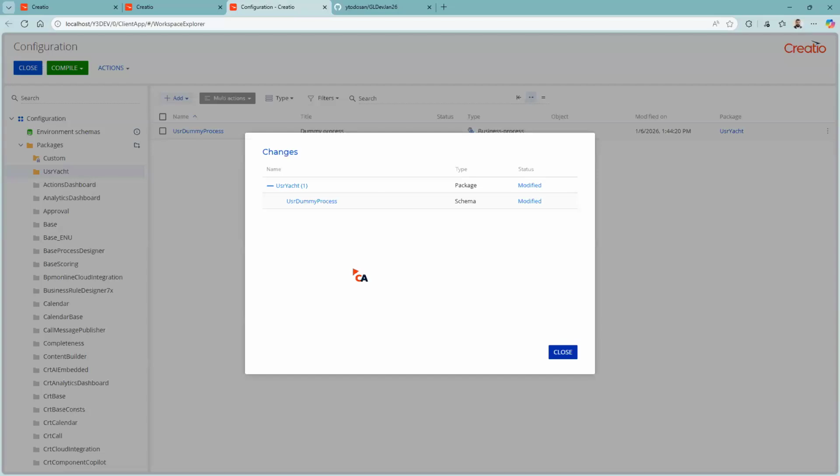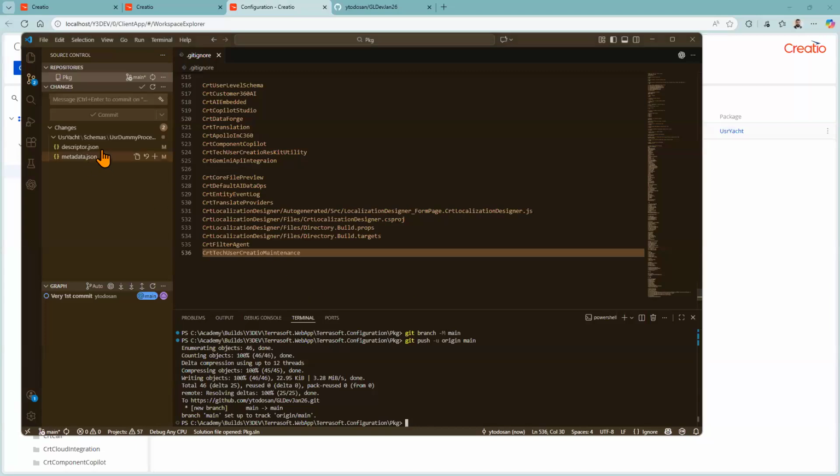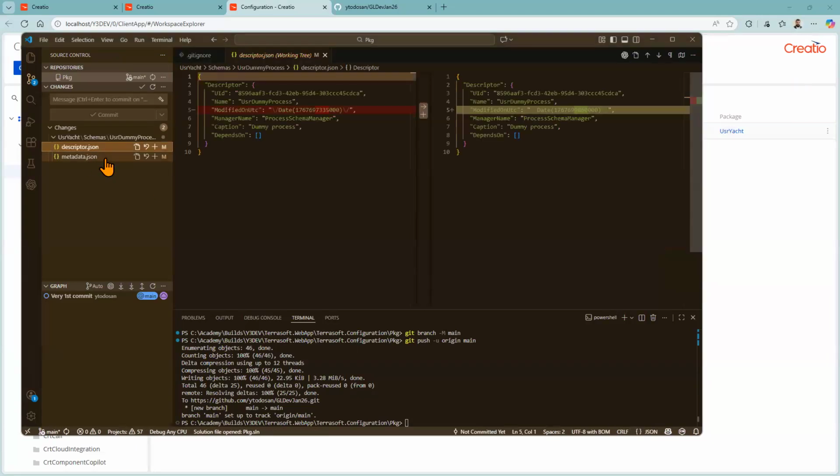So once I do this, okay, we see that the schema is being modified. Now let's go to the Git client, and we see that there were in fact some changes, and now we can track where these changes were.